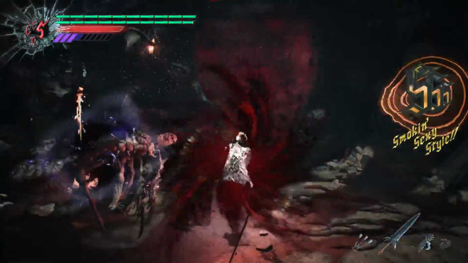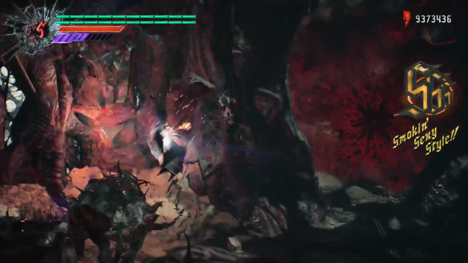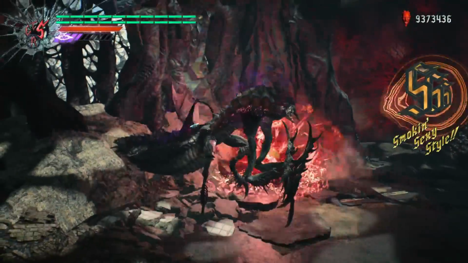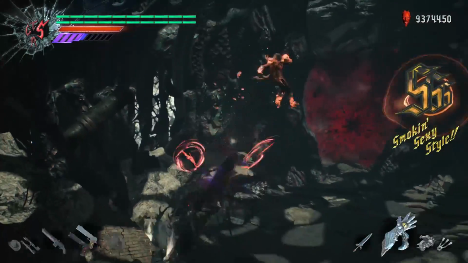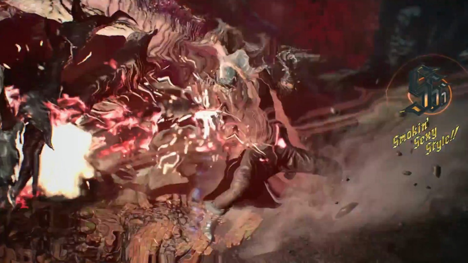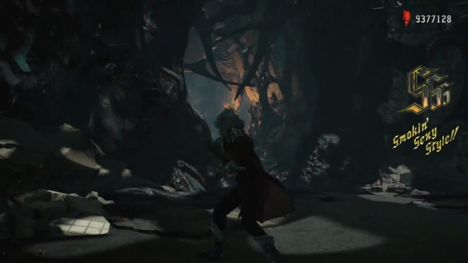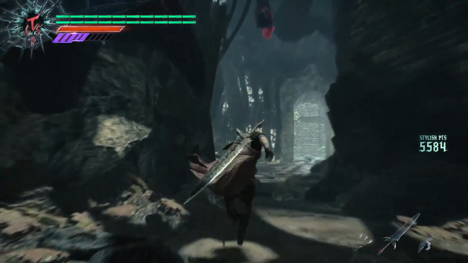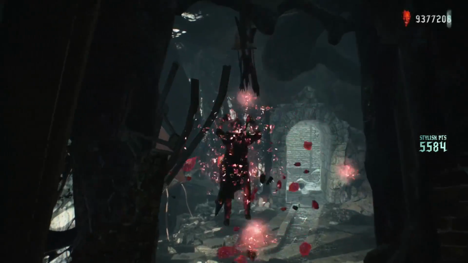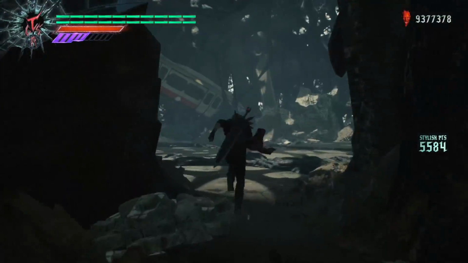See, I should be using this way more. This Sin Devil Trigger form is extremely strong with quadruple S, and it builds style very fast. I just want to kill this thing, because I know I've been hit by these things, by the stupidest things. I don't often use Gunslinger because in my opinion it's just not the best. Why am I breaking these?